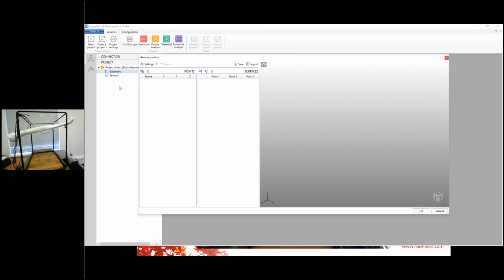We also need to enter the geometry here. And I will perform shocks at the first point. And I shift the coordinates a bit.